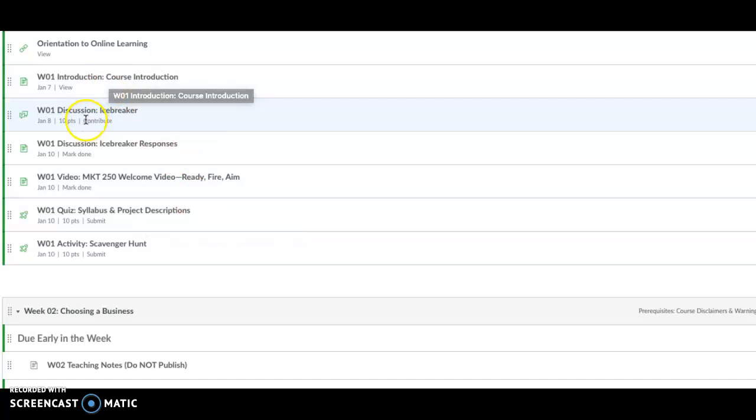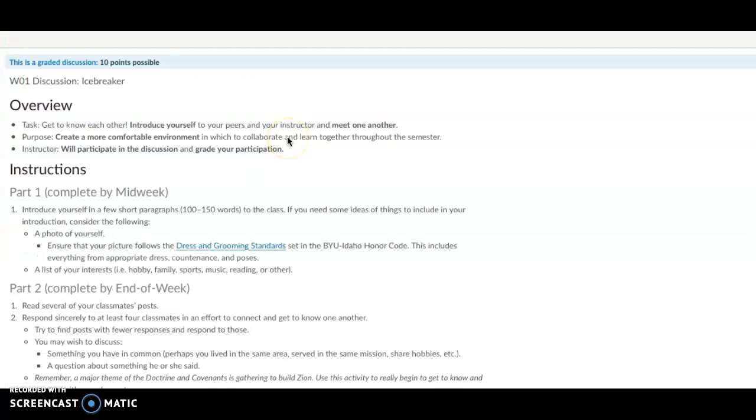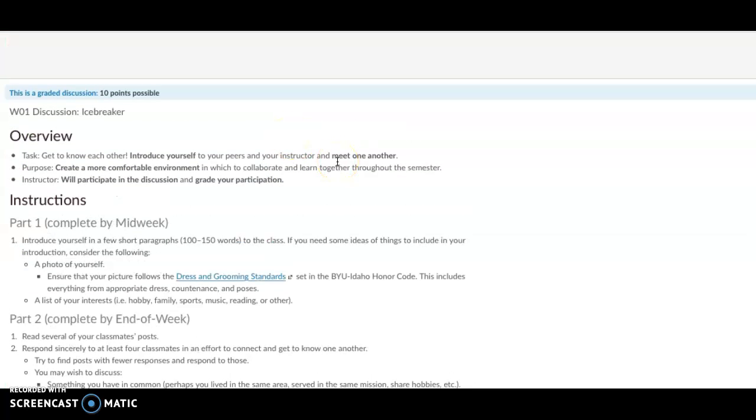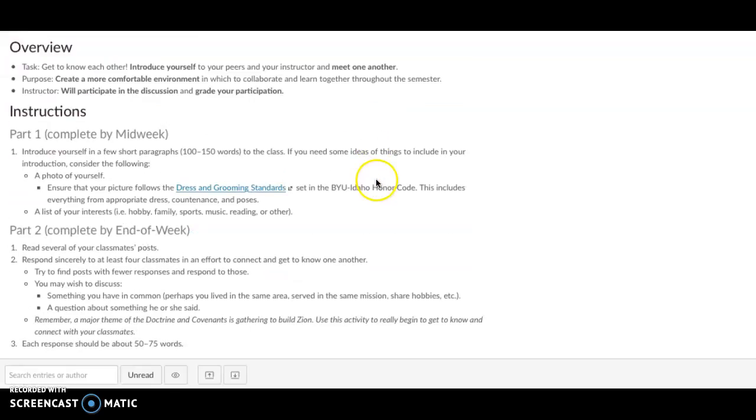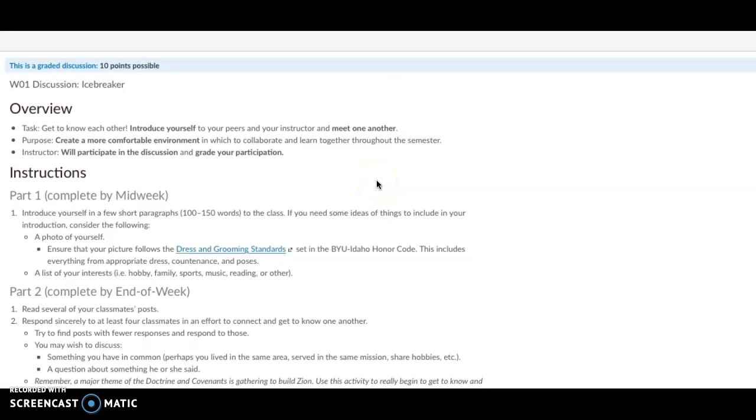But let's jump into this first one, the icebreaker discussion board. You are not broken out into discussion board groups yet, so this is a chance to meet everyone in the course. Weeks 2 through 13, you will be broken up into individual discussion board groups to make this a little bit more digestible. These discussion boards, I don't know if you've used them in the past, but they get a little busy when you get the entire class together. So this will be kind of a busy discussion board. Moving forward, you'll be in smaller groups and it'll be a little bit more digestible.